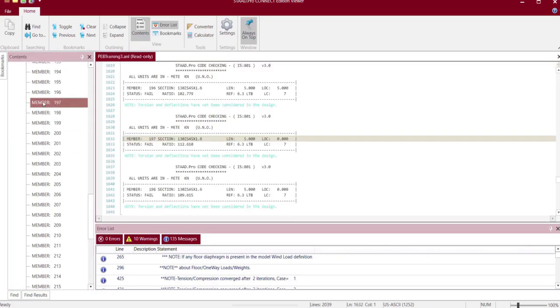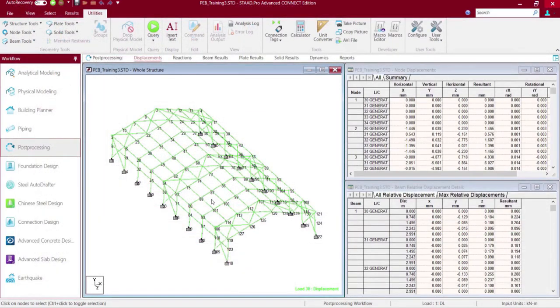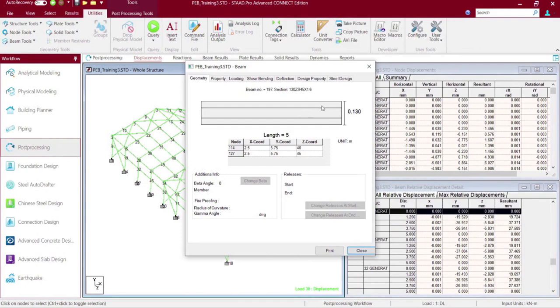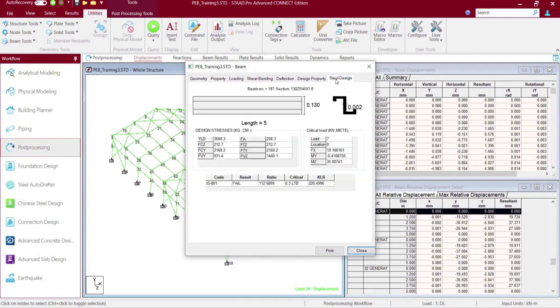Now let's see for the cold form section. Yes, this one, you can see the cold form section has also been designed.